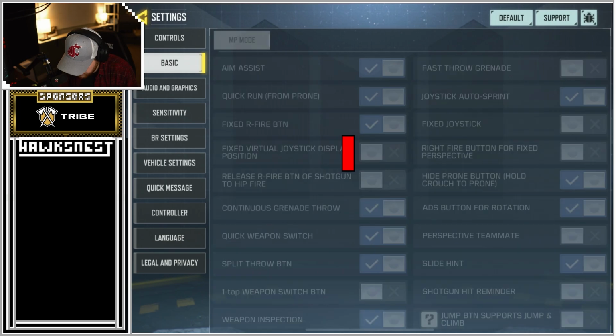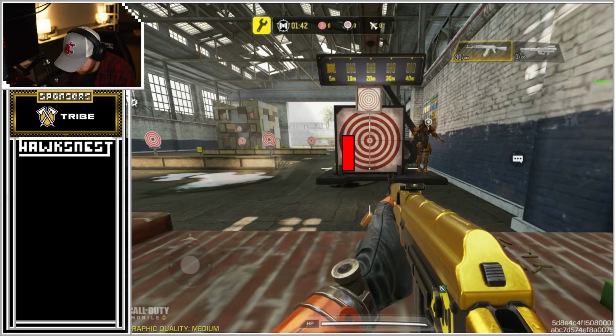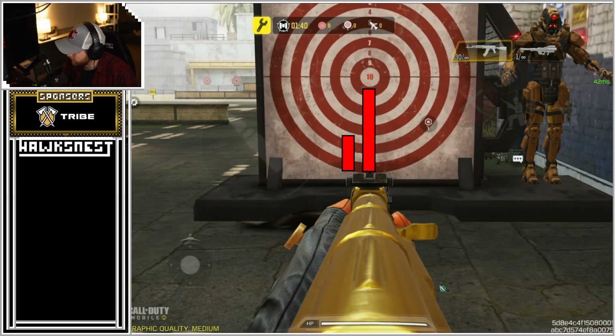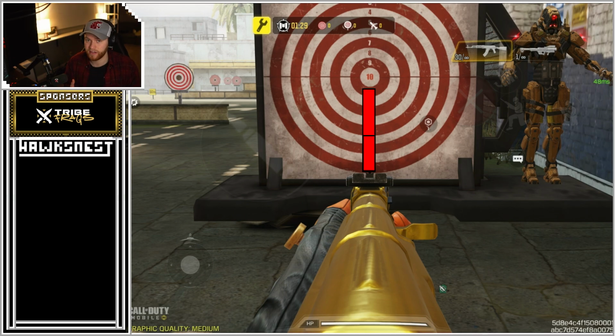Now, if I were to take FOV sync off and we do what we normally do, that's how much screen space my gun is going to travel. So you can see the recoil is the exact same amount, but it looks like it's going to be way less with FOV sync on because it has to travel less because of the FOV difference. But again, it's the exact same amount of actual recoil, it's just perceived to be less.